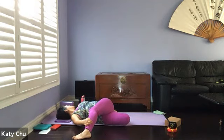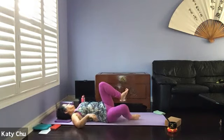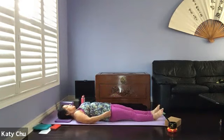Turn a little bit to the left side, if your neck is fine. Stretching our lower back muscles, creating space between L4 and L5. One more breath here, and we're going to slowly release. Bring everything back to the center. Straighten out the legs. Bounce them a few times.